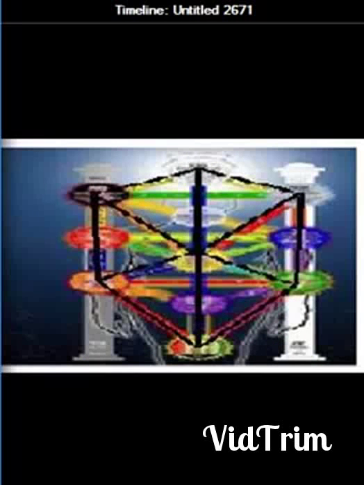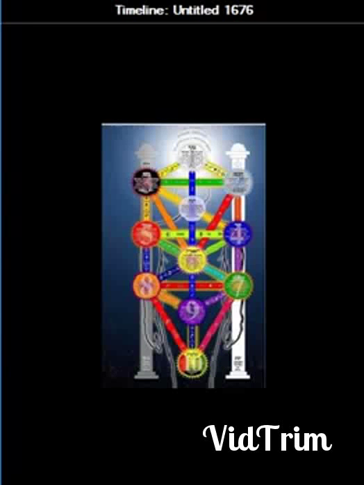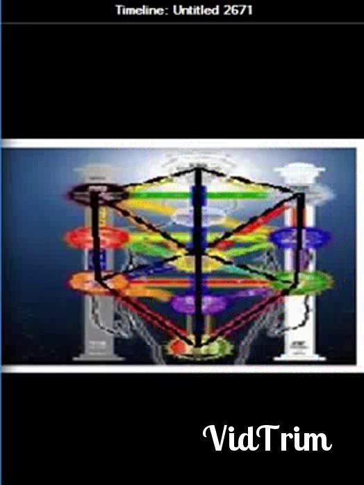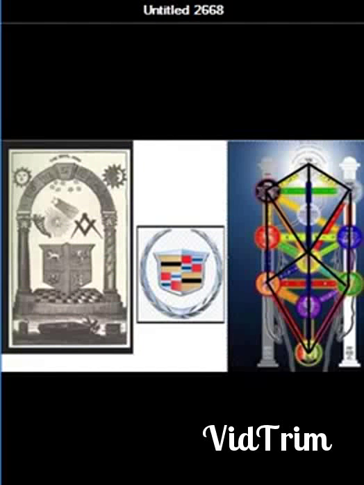So when we look at the Kabbalistic cube squashed down, this one here, once we squash it down, it becomes this dude over here. So if we look at the Buick symbol right here, isn't that interesting? The Cadillac logo. Isn't that interesting that it fits right in there with the Masonic symbol, which goes back to the Hebrew. It's exactly the same thing.